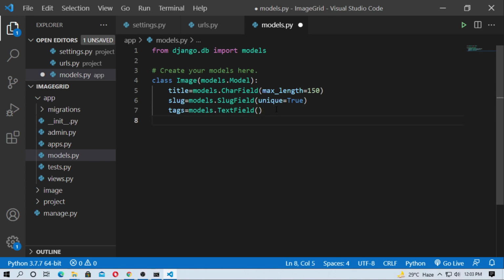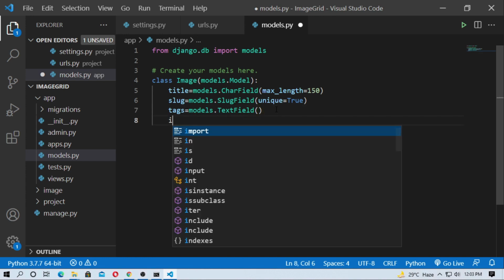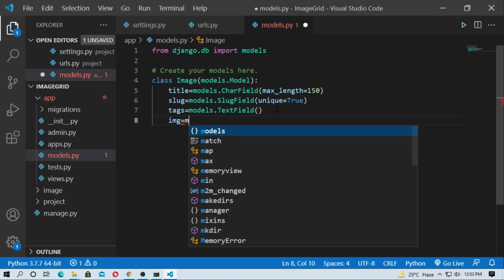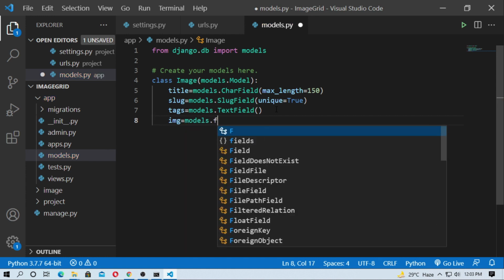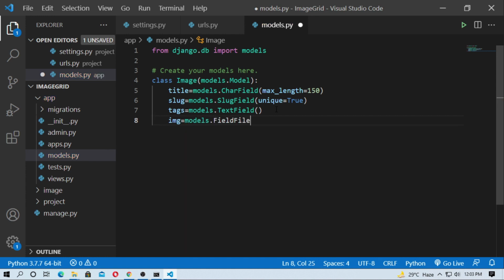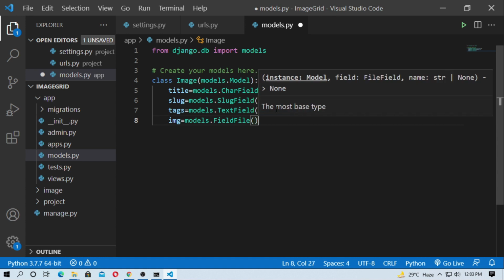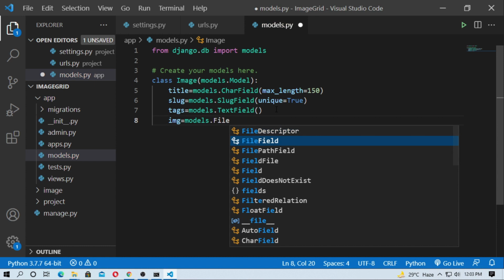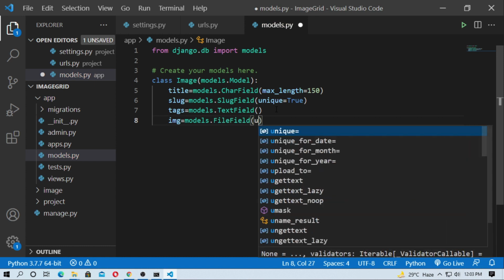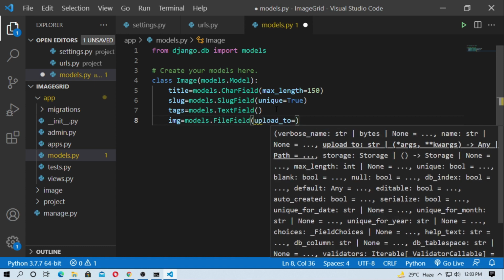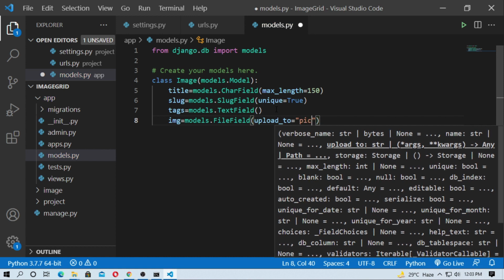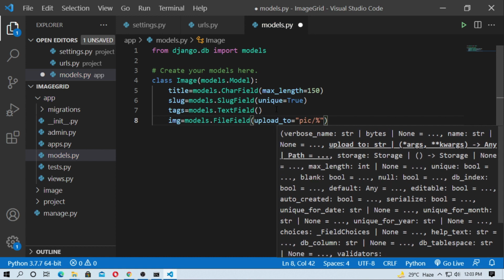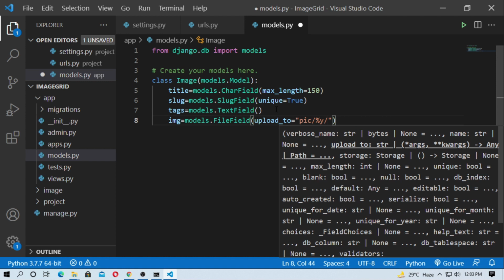Now use the picture: img equals models.FileField, and here type upload_to equals 'p/%Y' for the year.